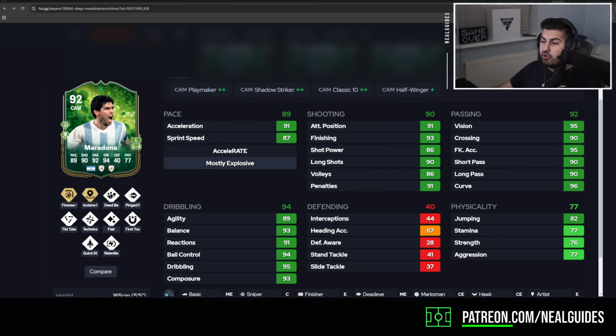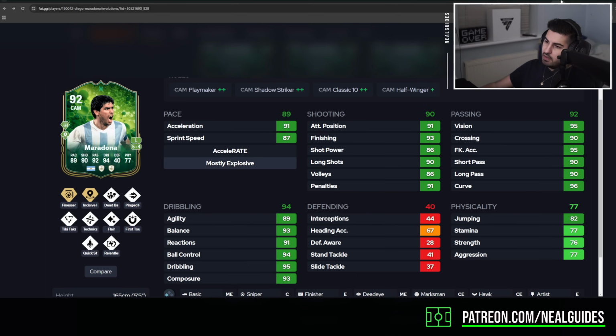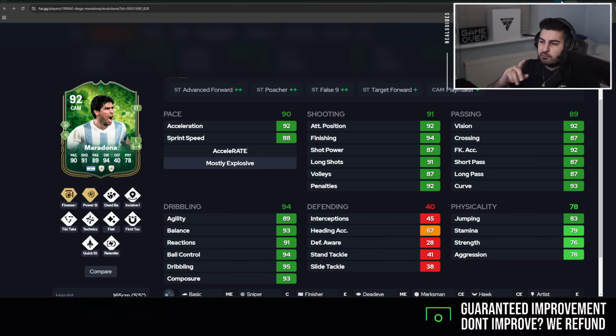Now, you can see you lose the pinged passing. That's the downside. You lose the pinged passing, but you get the regular incisive. But you don't get the regular power shot on this one. Okay, so this one might be one of the better ones is what I'm leaning towards right now.